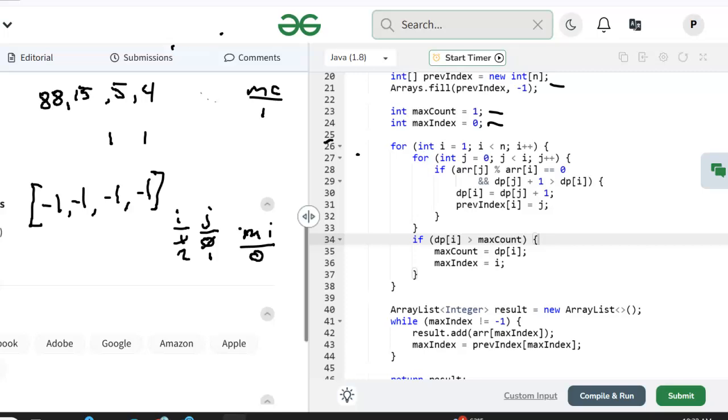No. Is 88 divisible by 5? No. So we don't do anything there, but we'll increment j. Drop out of the inner loop. Is dp at 2 greater than max count? No, they're both 1, so we don't do anything there. And final pass through the outer loop. We'll reset this to 0.